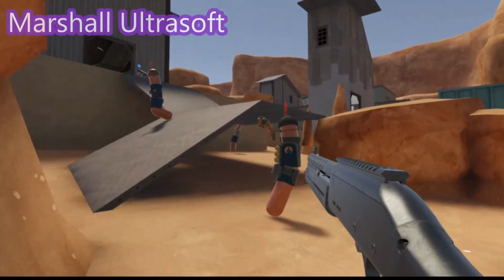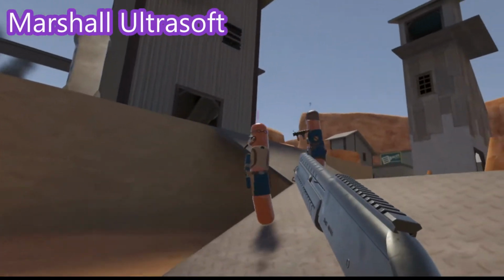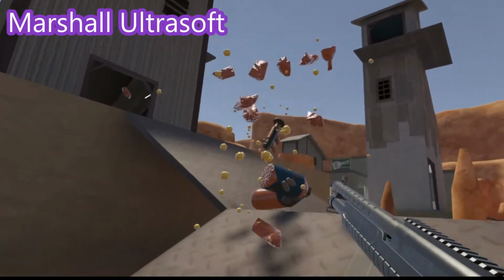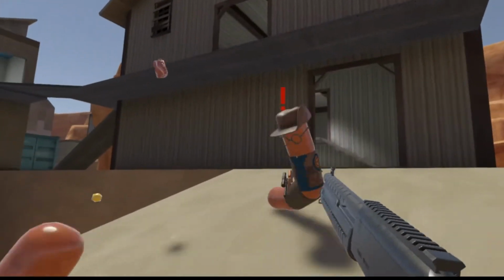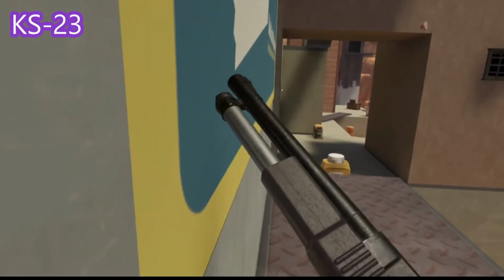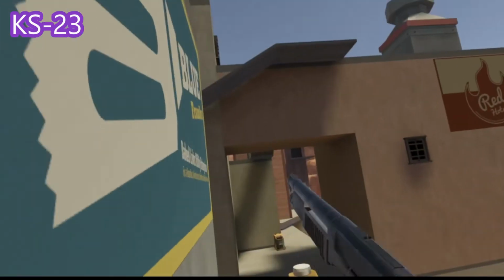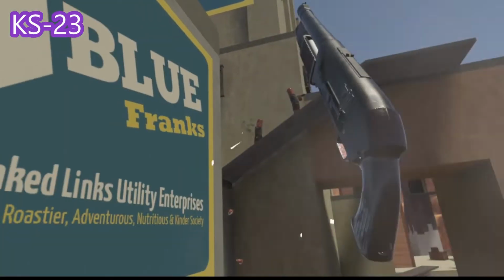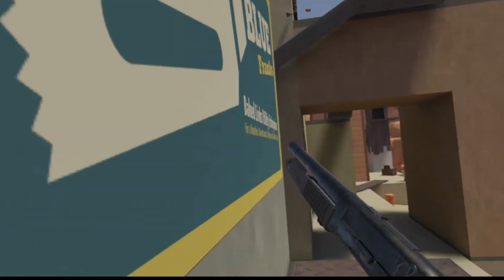The Marshall Ultrasoft users have played the game just long enough to master the art of being so unpredictable. Don't want to get in their way? Well, screw you, he's already ambushed you from out of nowhere. KS-23 users don't really care about distance and taking cover. They'll instead find a way to be just close enough to blast you in the face. And remember, they do all that while holding it with one hand.